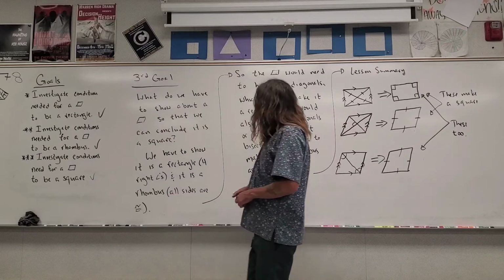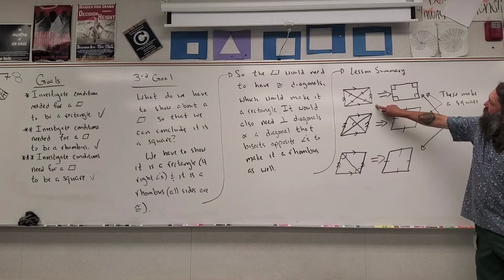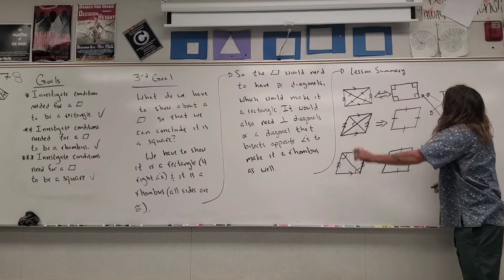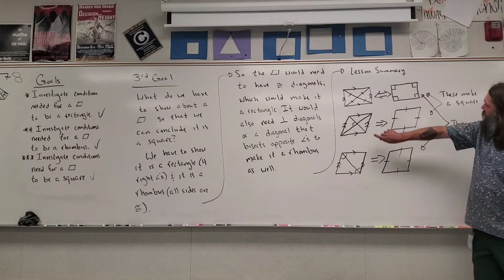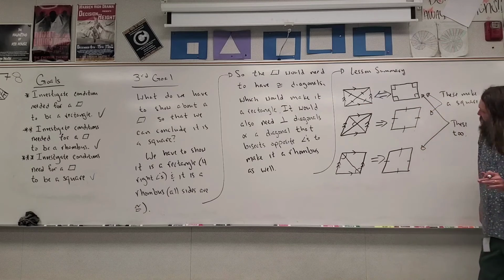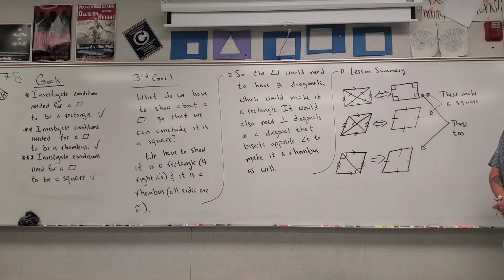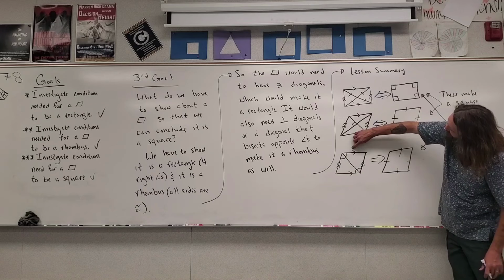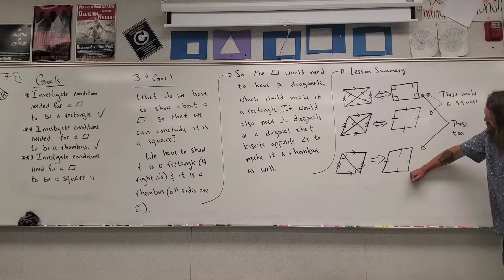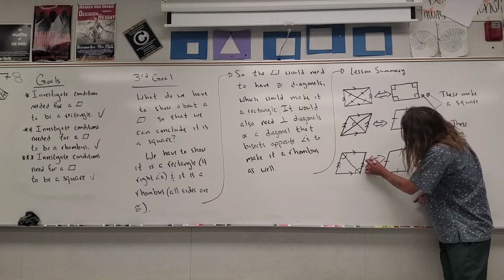All right, so let's just end this with a summary of the lesson. If I have a parallelogram that has congruent diagonals, it is a rectangle. And from the previous section, we saw that if we have a rectangle, we get congruent diagonals. We showed that a parallelogram that had perpendicular diagonals is a rhombus. And from the previous lesson, we saw that a rhombus must have perpendicular diagonals. And finally, if a parallelogram has a diagonal that bisects the opposite angles, that must be a rhombus. And from the previous section, we saw that a rhombus must have diagonals that bisect opposite angles.